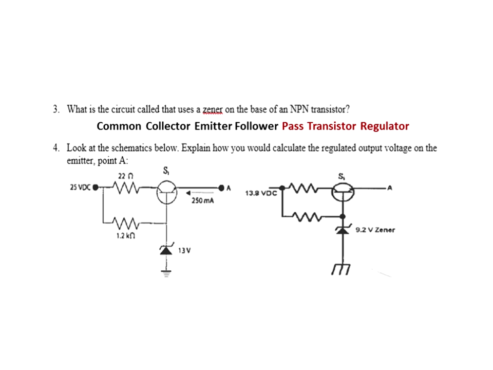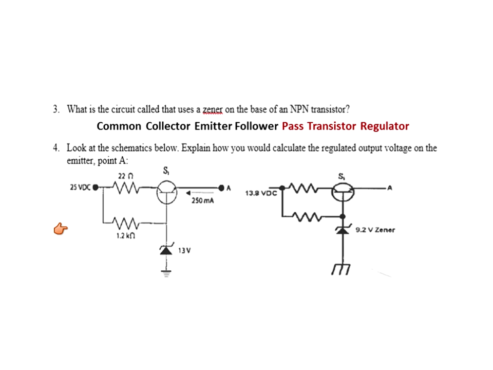You probably didn't have this in second quarter, but we've got to talk about it now. You're going to have a couple of questions about this. Sometimes you can put a zener onto the base of a transistor. Look, this is a little bit tricky, because the tendency is this looks like a 13-volt zener. It makes me think there's going to be 13 volts on the output of that circuit. Same here. This looks like a 9.2 volt zener, and if you're not careful, you think you're going to get 9.2 volts out. I'm going to tell you about that, but first let me tell you what this circuit is. This is a special regulator that utilizes a transistor along with the zener.